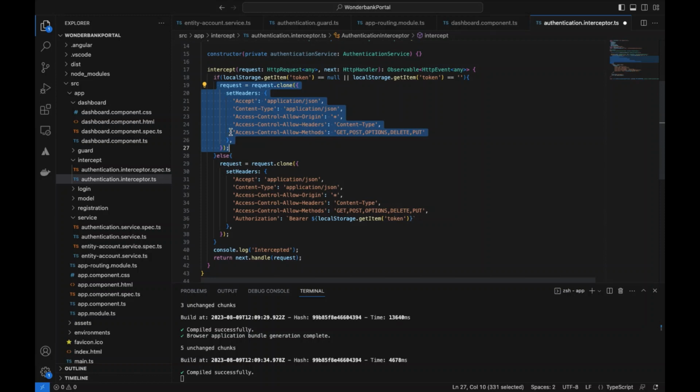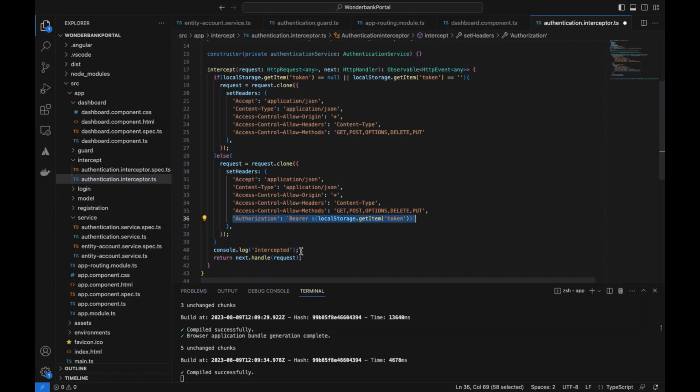Else, if we do have the token and it's available for us to use, we clone the request, set these generic headers, and on top of that, add the bearer token, which is the JWT token, as we got from the server when we were logging in.